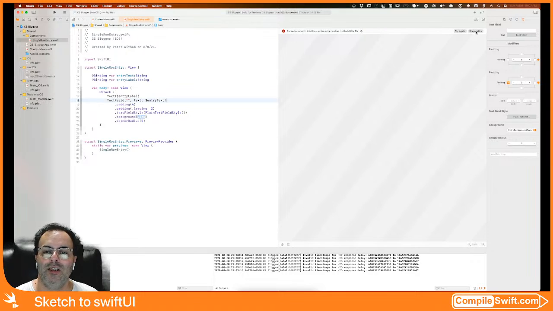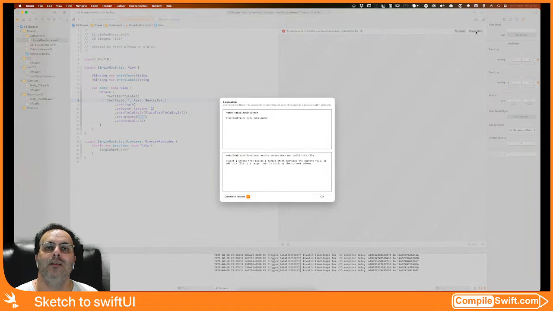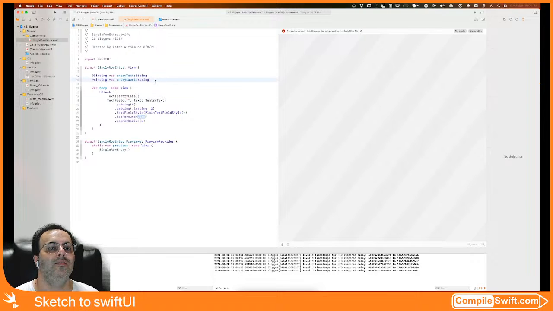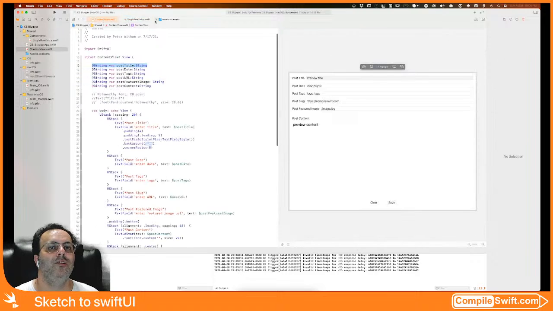What is it not liking? Human readable Swift error. Is this good? Just a quirk of Xcode, I wonder? Or have I really screwed something up here?